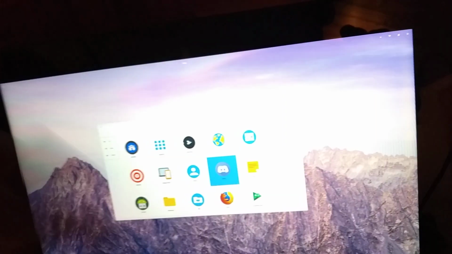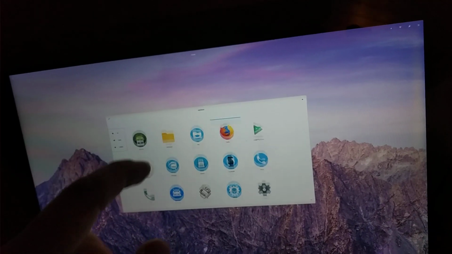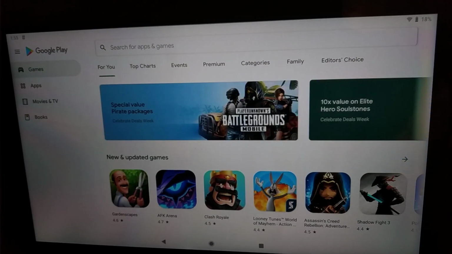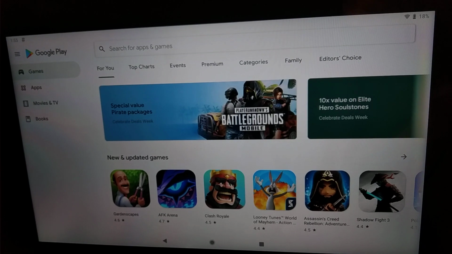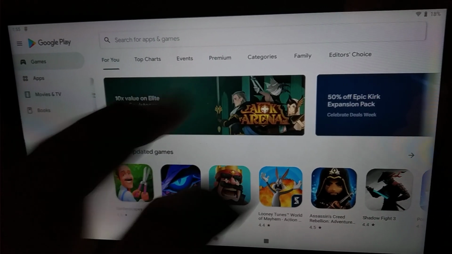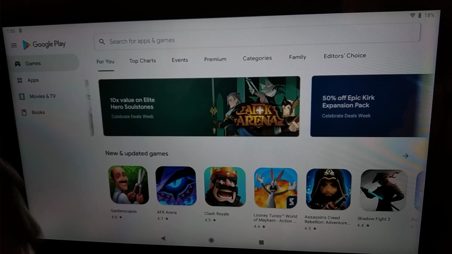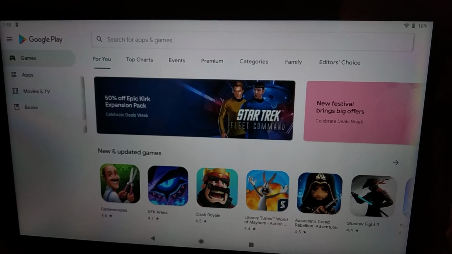I am not logged into Discord. Discord is already installed. Yeah, just like that, you can install everything there is in Google Play. Some apps and games might not be available for this big screen or even this version of Android.